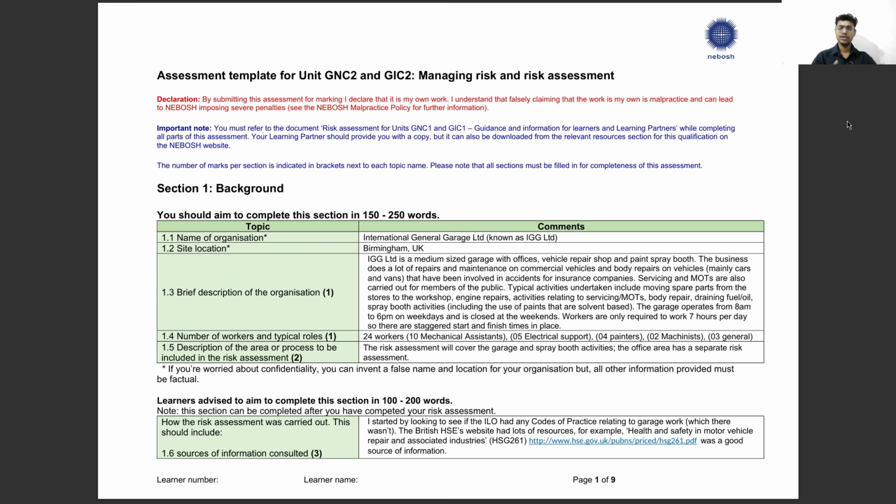Mostly none of them have such complications, but still there are some companies who require their like sort of confidentiality and everything. So in such cases, rare cases, with just adding one word or changing some words in the organization name, you can do that. So you can also invent a false name, that is also good, but you can choose this format also. But mainly understand this thing. Here you can see International General Garage Limited, the limited thing is used over there. So putting the name of organization should be very proper. I shall show you some examples how that can be done.